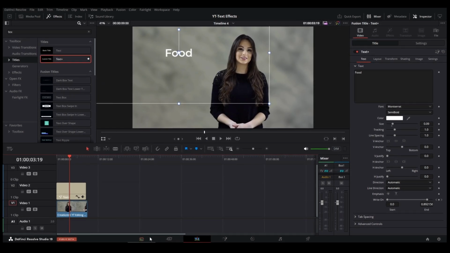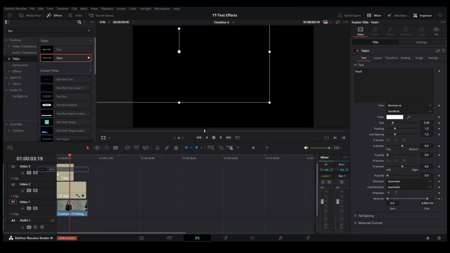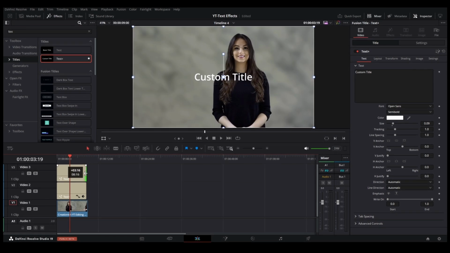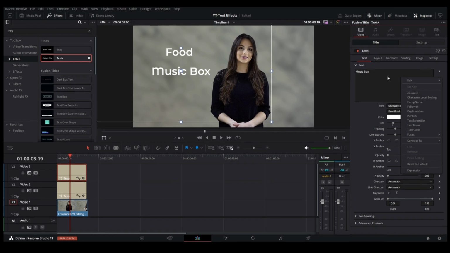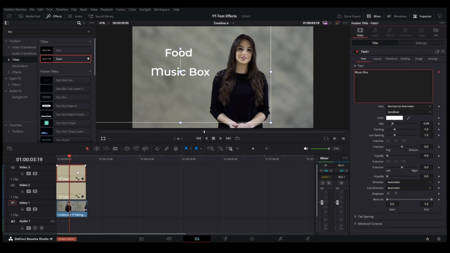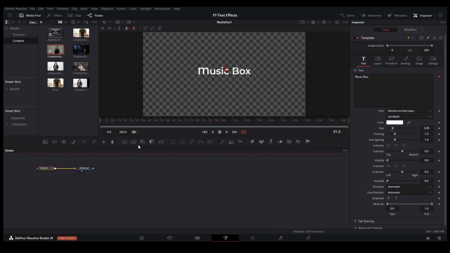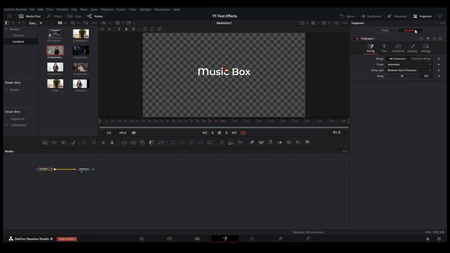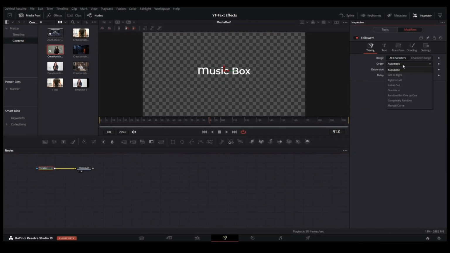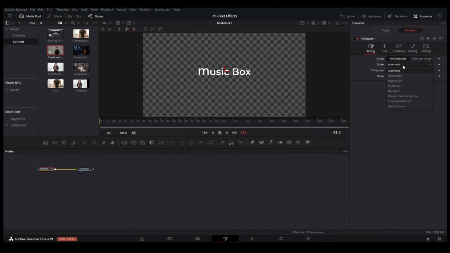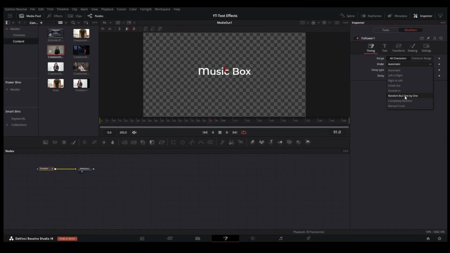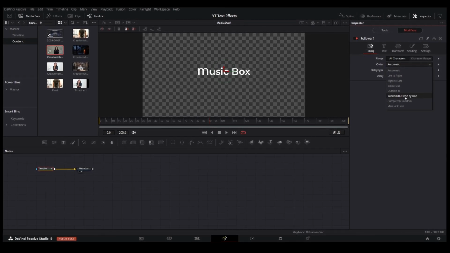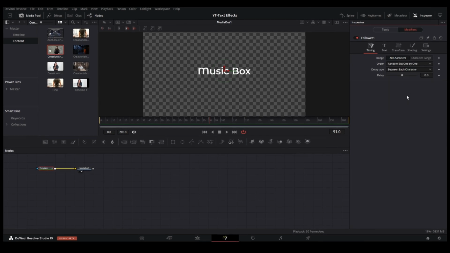I'm going to show you 2 different types of effects. For the first one, we'll add the text to the timeline, right-click on the dialog box and select Follower. Next, go to the Fusion window and Modifier. Here you can set the order. I'll use 2 different effects here. The default and then random but one by one. The different effects you can create.